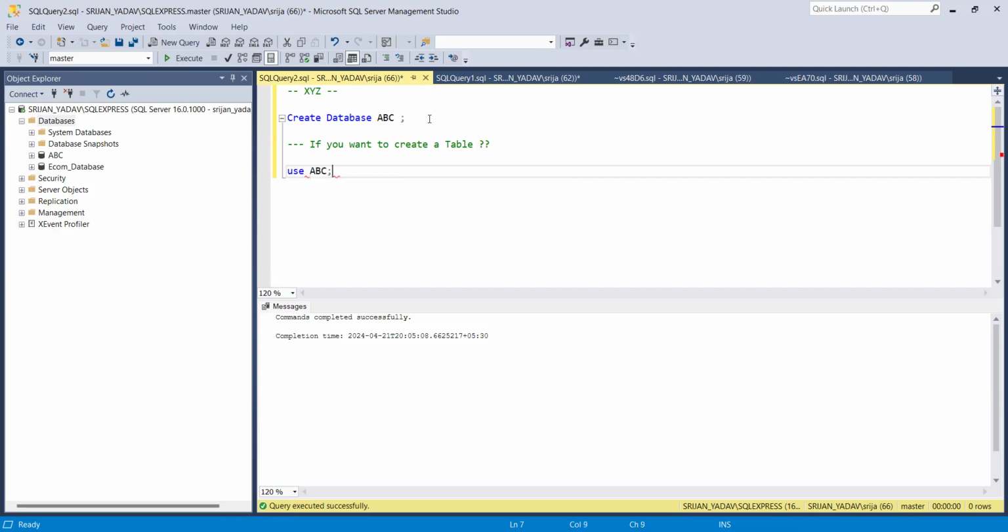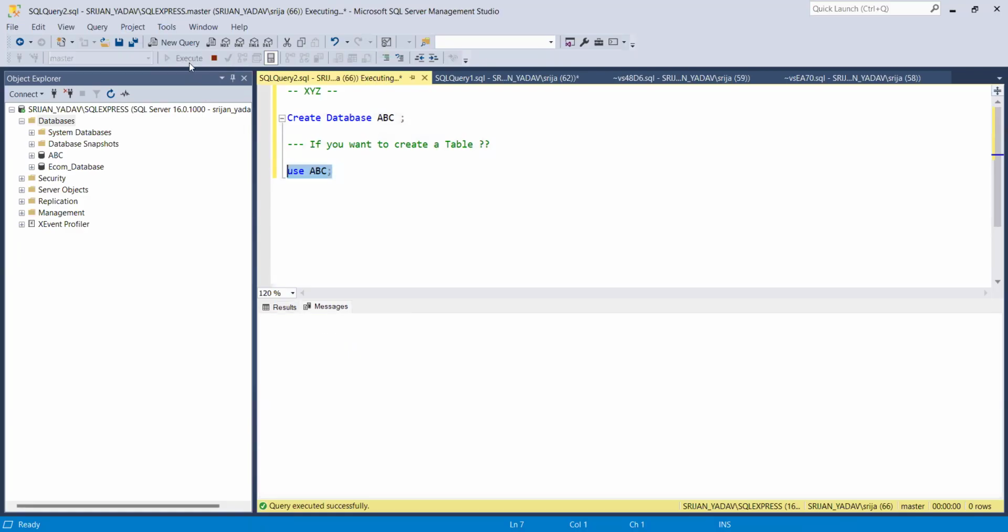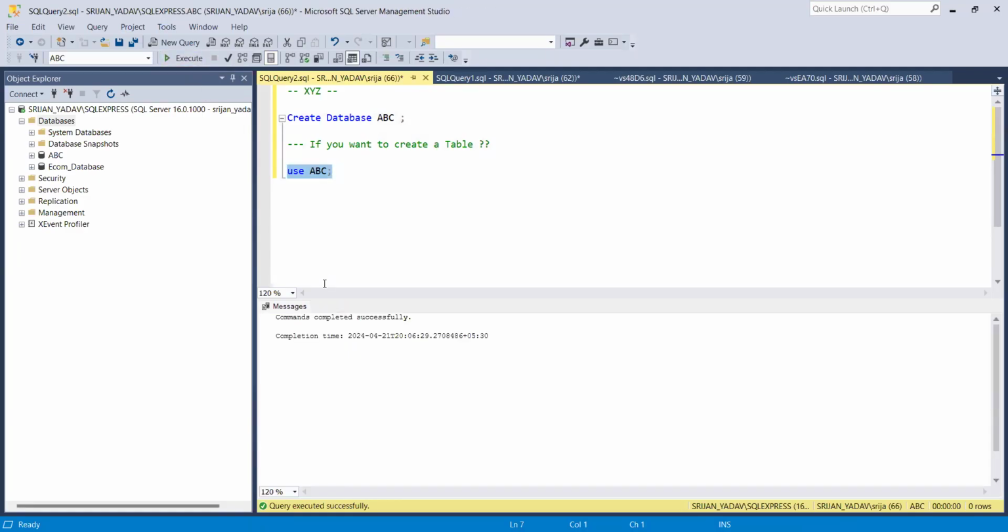So I will write use ABC. Now, if I run this command by selecting it, it will again show me a message that the command completed successfully, which means the things that you are going to do next will get saved and accumulated inside my ABC database only.